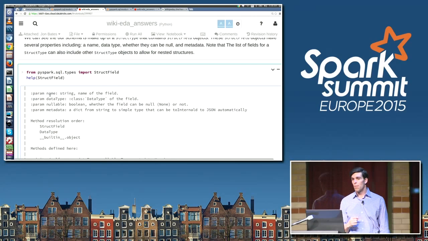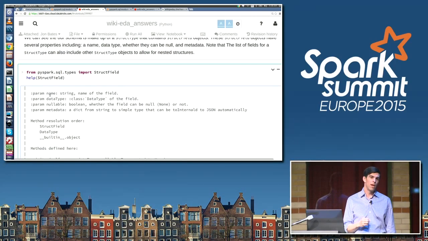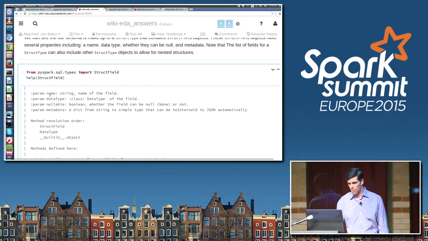And then there's also metadata. And metadata, we'll see later, is actually used within ML to store some information about just what these objects are. And that can be used to not have to process the entire set of rows, the entire data frame to figure out something. We can store that information ahead of time. So let's go ahead and move on through here.